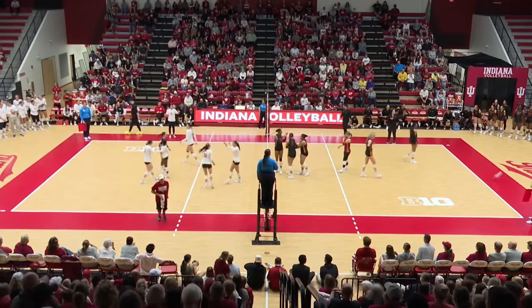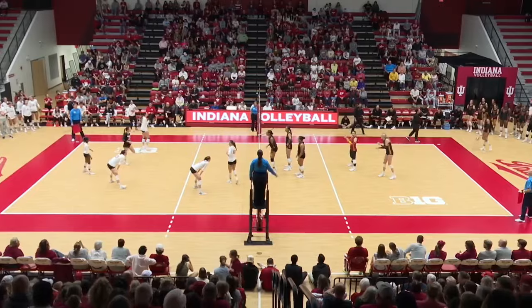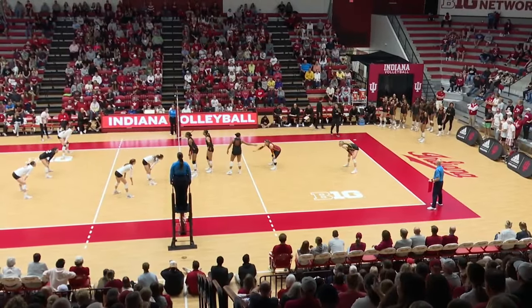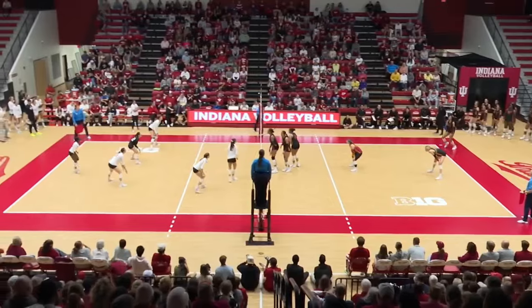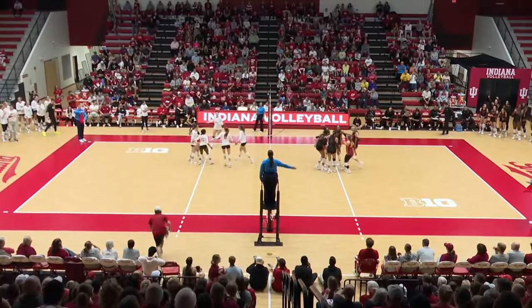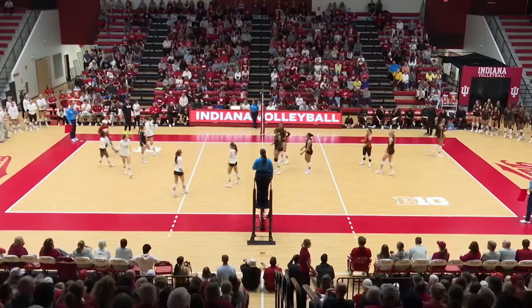Leah Ford, a rebound going right back to her twice in a row. And she puts it down to tie it. And what a dig by Sade Ilowole to keep that one alive for Indiana after a huge swing from Ford. As again, it's Livings at the line for the Trojans. Diving dig, barely kept up, but it goes into the stands as it went off the side of Gary's fist. Hayworth had quick reactions, but couldn't get a good pass on it.